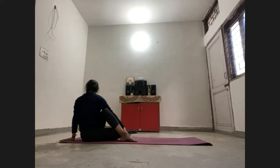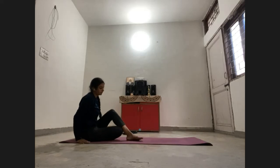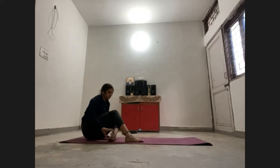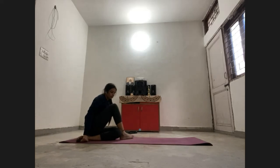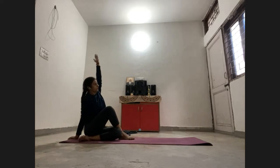Now as you inhale, stretch the right arm up. Exhale, release your right arm. Change the side, sit on the left, bring your right foot across. Right hand is near the tailbone, left arm up, inhale, lengthen your body. And on the exhalation, twist to the right, lean forward, push the right knee with your upper left arm, hold the ankle and look to the right shoulder this time.